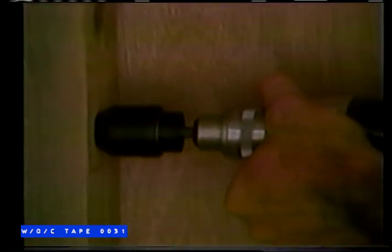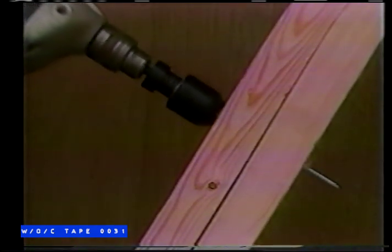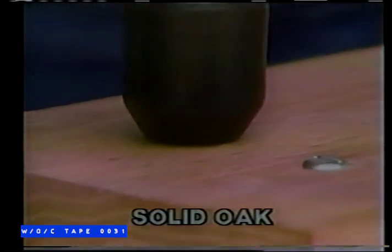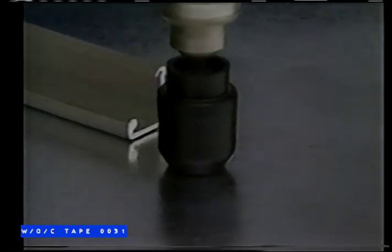It's foolproof, fast, and so simple to use — with tiny screws like these or this monster that would twist your wrist off the old way. PowerDriver just powers it in. Even solid oak is a cinch for PowerDriver, not like your old blister buster. In Formica, it socks in without scratching up the surface and even works on metal.